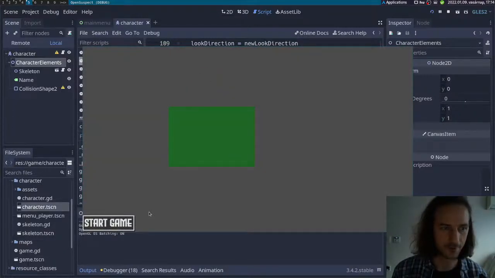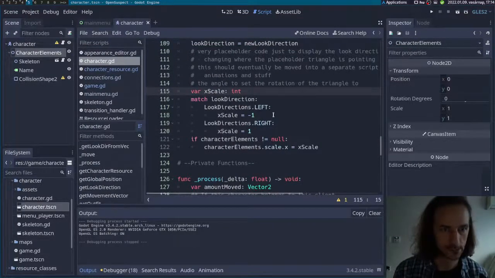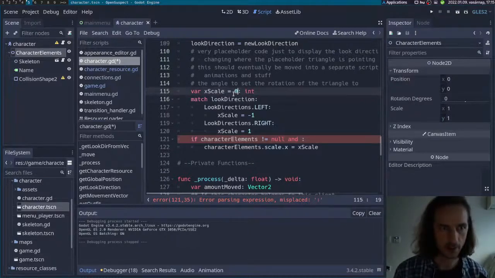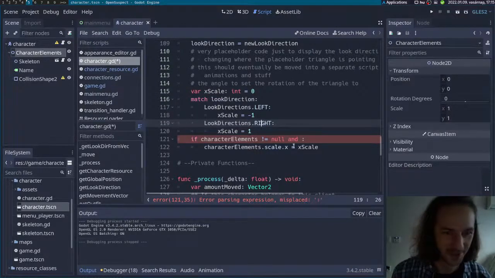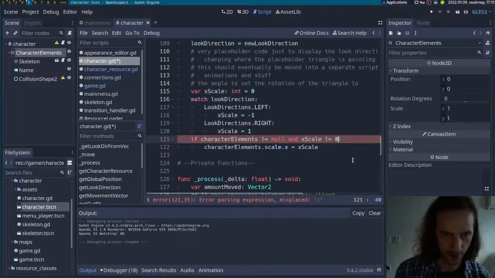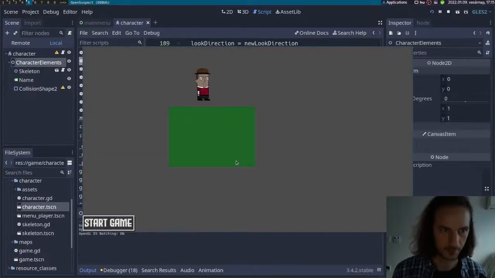Oops, what the, oh. Alright. Let's make it 0. No, this is not how I do it. I am so dumb. Set it to null effectively. Yes, exactly. And X scale not 0. Then now it's working nicely, and great.